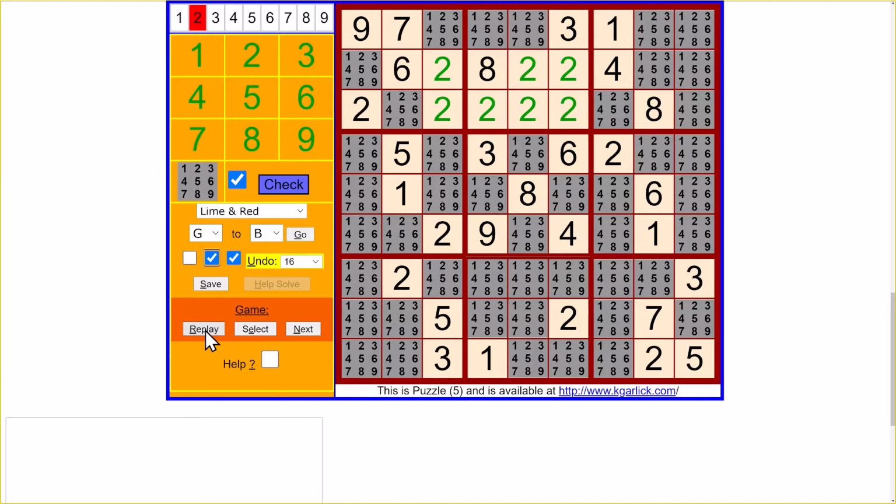Now let me replay this game. And this one here is for your undo button. This keeps track of all the different undos that you have done during the game. The reason you may want to uncheck this is so you don't keep track of it, because your computer is starting to slow down. You can stop this at any time. Undos, this is right now set on 1 because that's all I have.